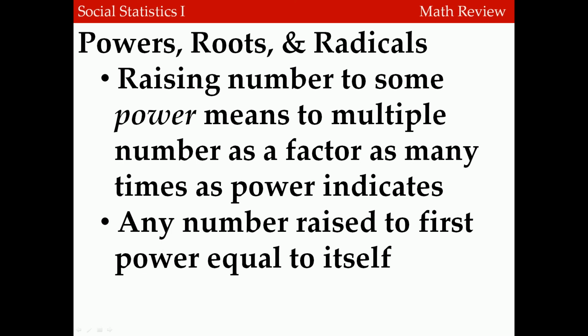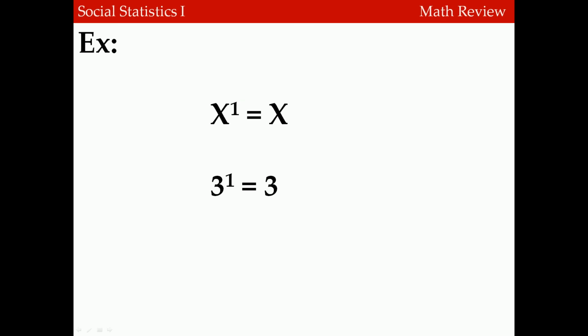What are these things? Well, raising a number to some power means multiplying that number as a factor as many times as the power indicates. So any number raised to the first power is equal to itself. As an example, if we take x, which represents some variable, and we raise it to the first power, we get x. As a more concrete example, if we take some number like 3 and raise it to the first power, it equals 3. And so basically any number raised to the first power, again, equals itself.